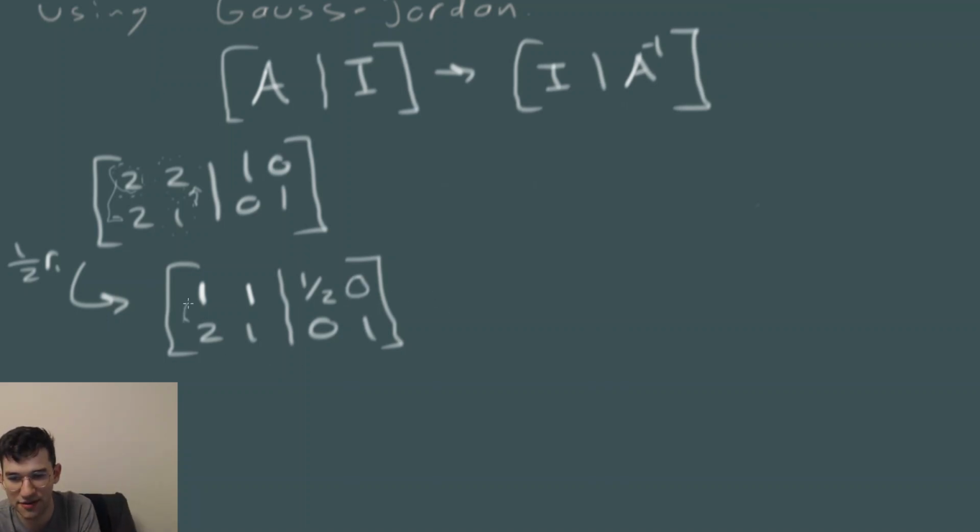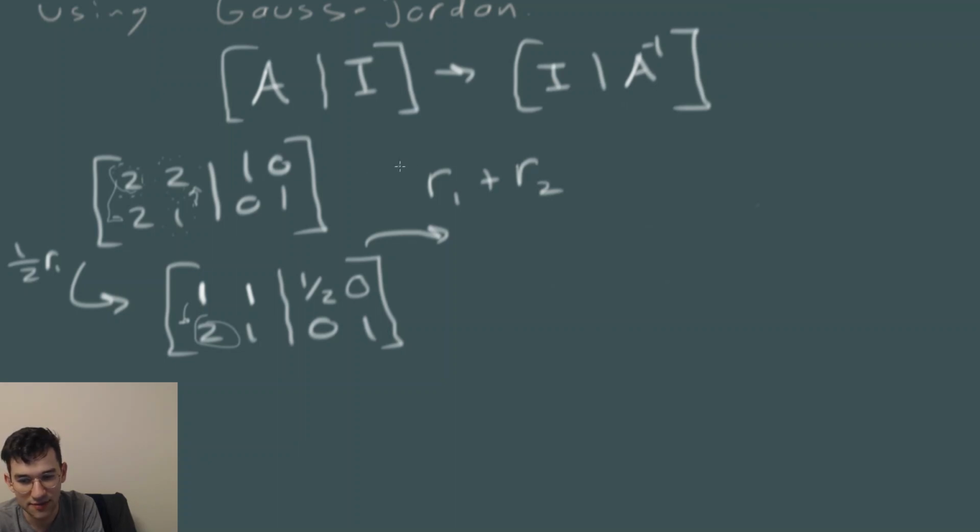Now we're going to work our way down to take care of this 2. So now I have to figure out, what do we want? We want it to be equal to 0. What do we have? 2 plus 1 times something, let's say x, or 1 times x, so it's just x. 1 plus 2 equals 0. How do we get this 2 away? Well, minus 2 from both sides. We get x equals -2. So that's the operation we're going to do. So let's write our operation. Operation is row 1 plus row 2.